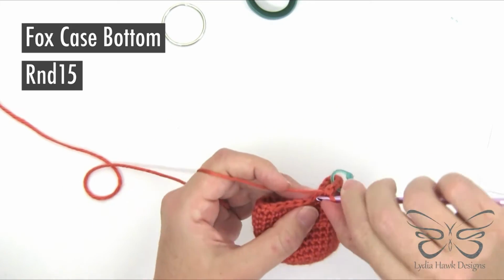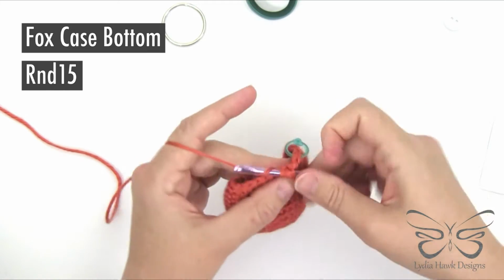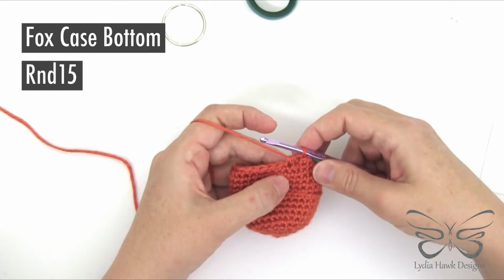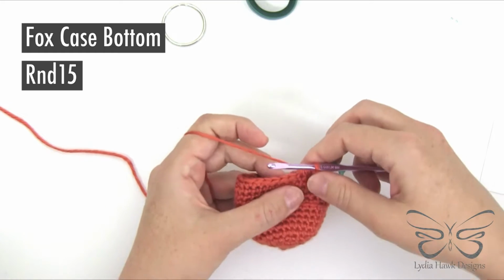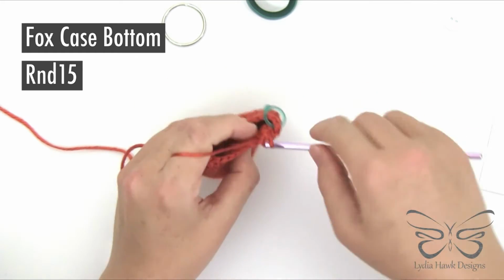Single crochet 2 together. Repeat from asterisk to asterisk all the way around. So we're going to work our second row of decreases. I'm going to go ahead and fast forward and then we will come back.